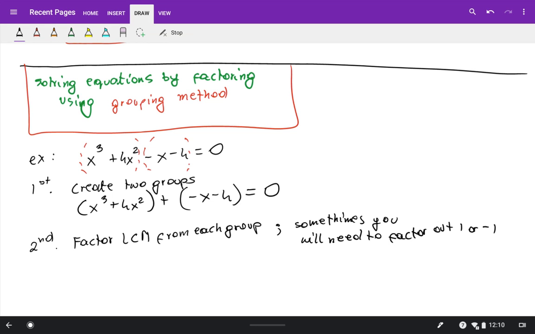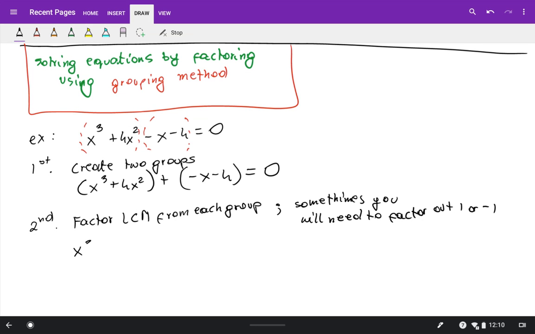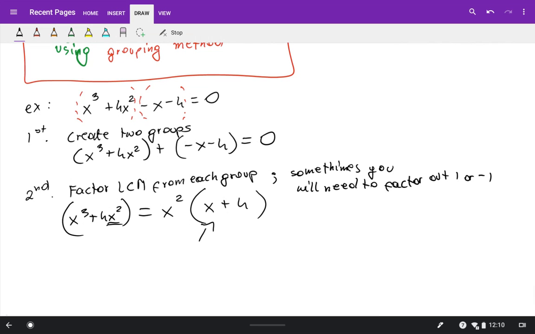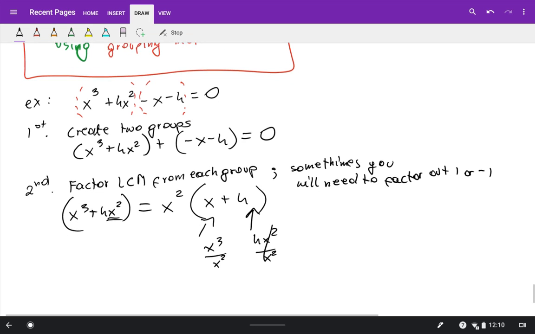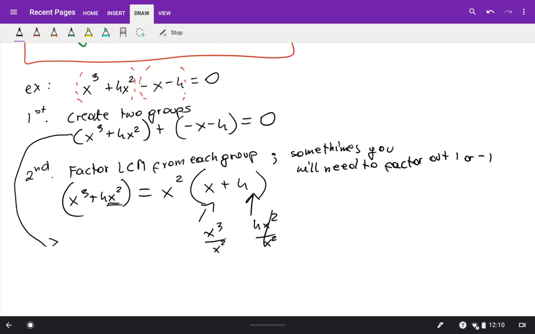Okay, so let's talk about the first group. x cubed plus 4x squared. Here, what you can factor, you definitely can factor x squared. So we're factoring x squared, and we'll end up with x plus 4. So again, how I got that x, I took the original x cubed and I divided by x squared. And that's how I end up with x. Here, how I got that 4, I took my original second expression and I divided by x squared. Okay, so let me just rewrite that. So x cubed plus 4x squared, we're going to rewrite as x squared times x plus 4.